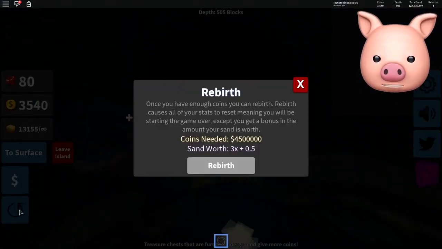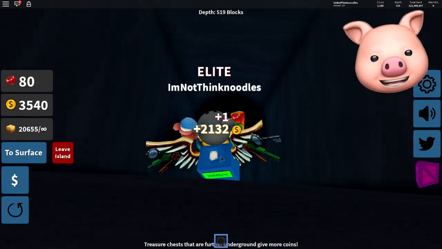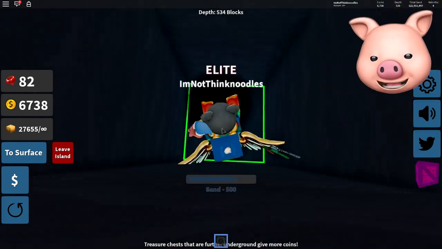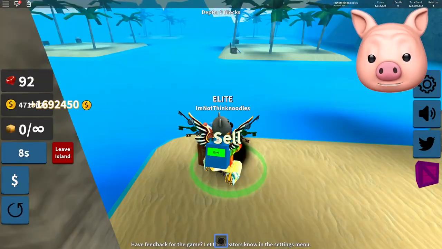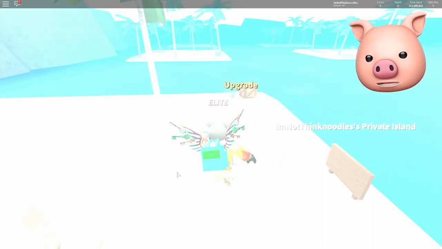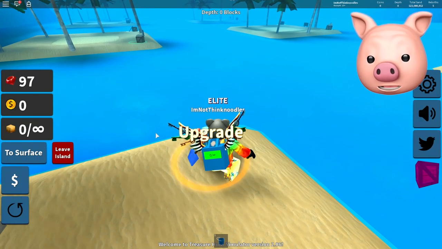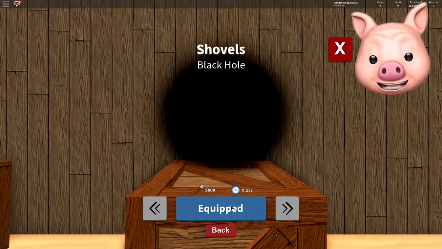Let's see. So I think it's three times. So if I get 100, is it 100,000 sand? Yeah, because it'll be 30, right? So 100,000 sand, and I should be able to rebirth again. Oops, I was wrong, because they upped it to 450K. So there it is. And that also is going up, the cost. So 6 million. So it goes up quite a bit. That makes it a little bit harder as well.